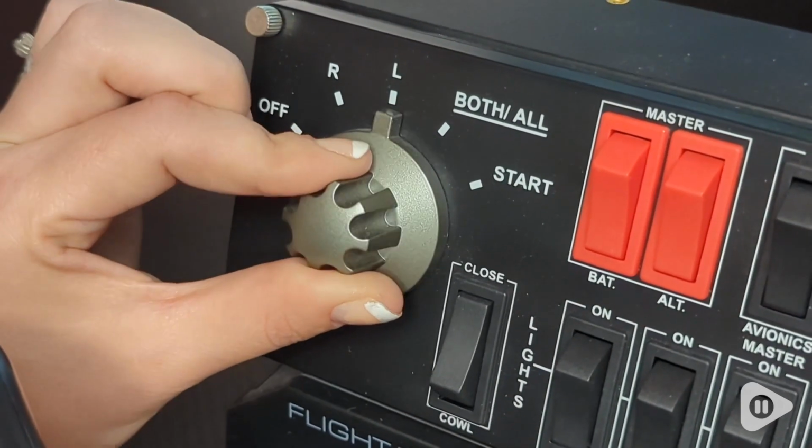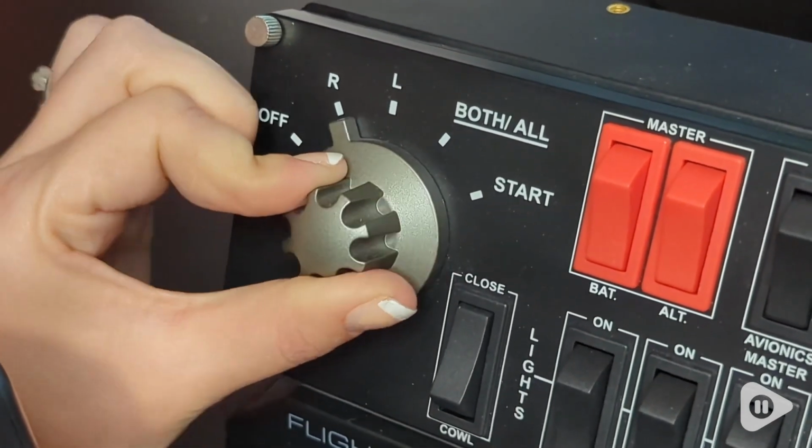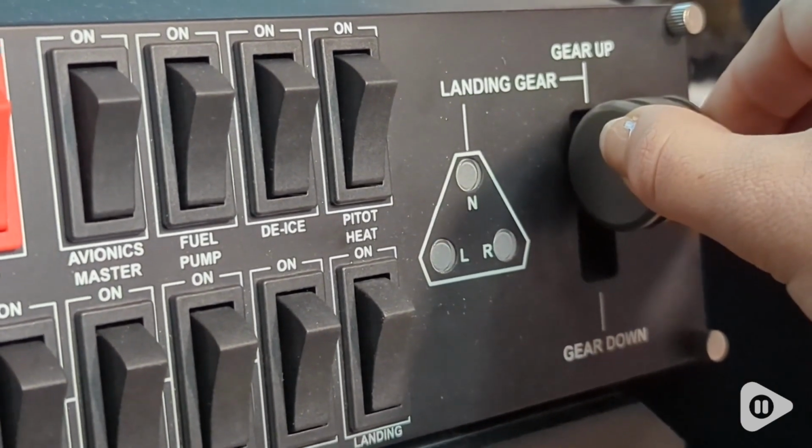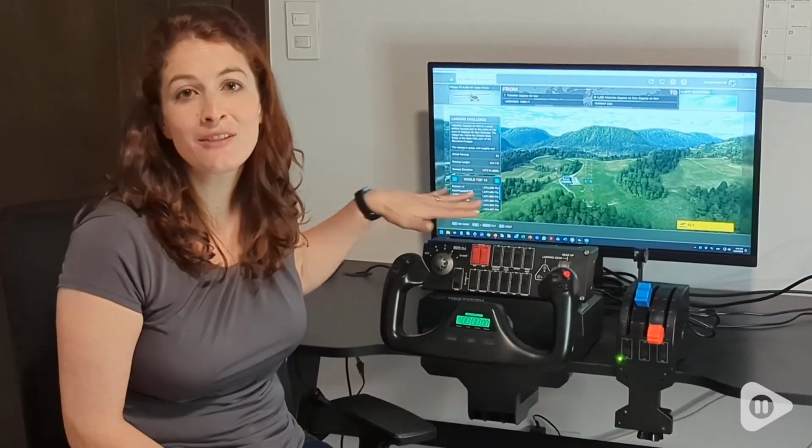You've got your battery, you even have an option to turn the engine of your plane on and off here, and you can put your gears up and down. So this is just really fun.